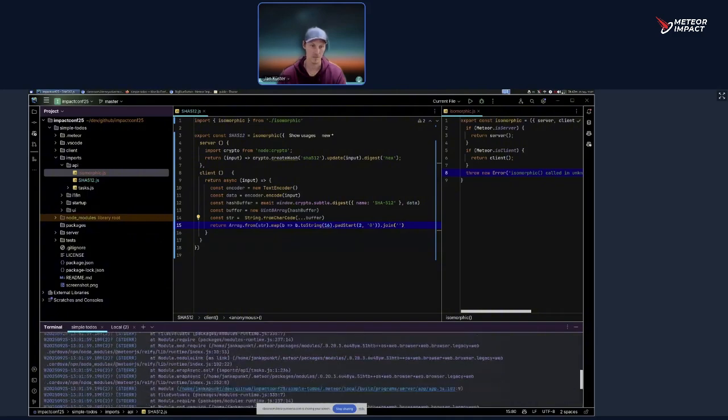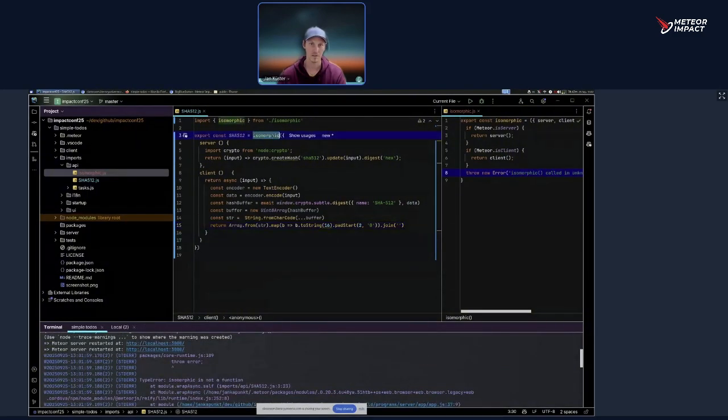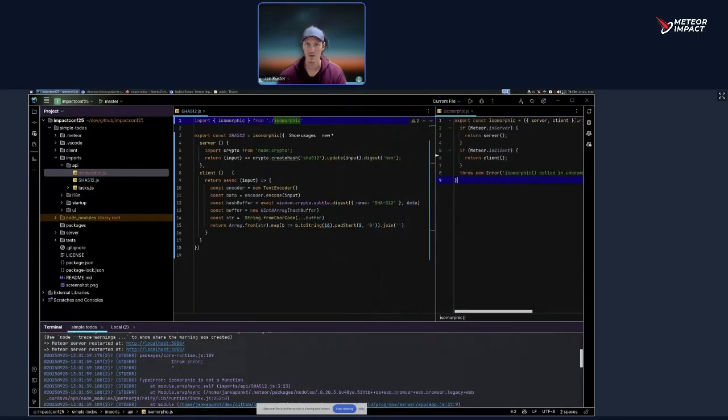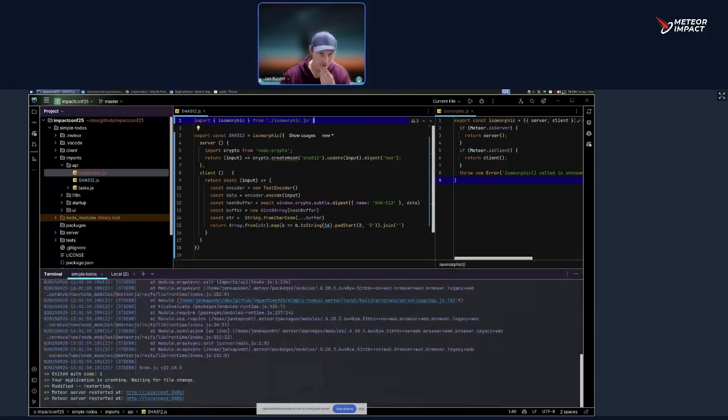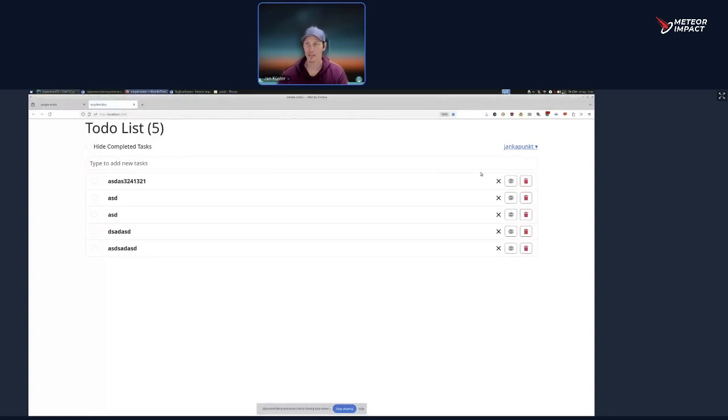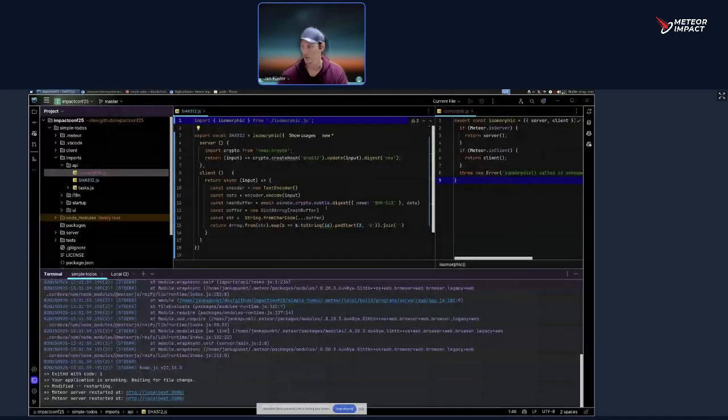So first of all, that's throwing up some error because isomorphic is not a function. So let's check on that. Why is isomorphic not a function? Are we missing something in the isomorphic? It is a function. How can isomorphic be not a function here? Let me check a second. Oh, it's reloading. So let's start our app again, and now it's breaking everything. That's not cool. So let me just fix up the function here, because that's not how I wanted to have it.